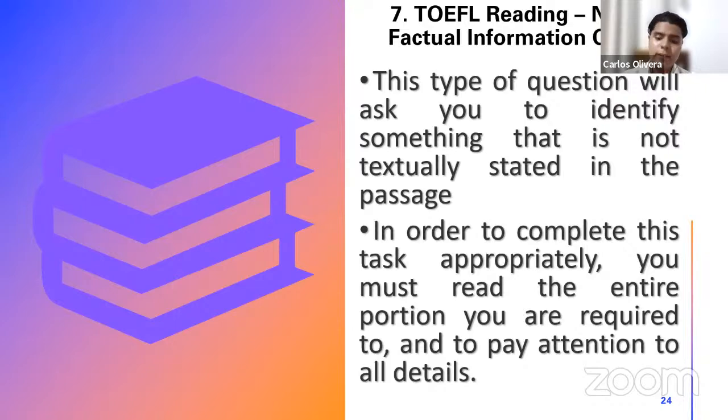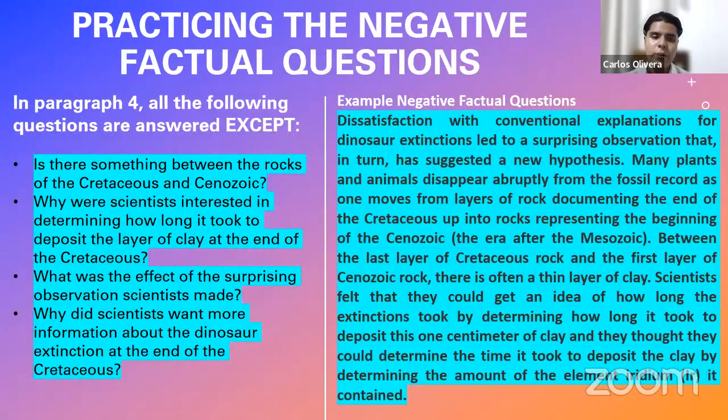And this type of question is exactly the same, actually. You have the reading passage, and what they say is, in paragraph 4, all of the following questions are answered except. You have this paragraph, and they tell you, here we're going to give you 4 answers. 3 of these answers belong to this paragraph, that is to say, are ideas and topics that have been discussed in it. But there is one answer that is an intruder, because it doesn't belong to this paragraph.